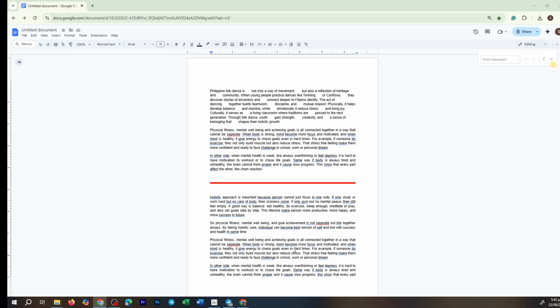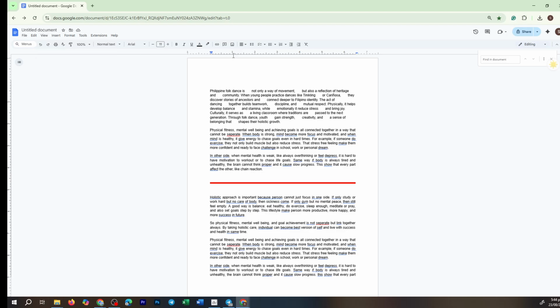It's important that you're in the right document to apply these changes effectively. Once your document is open, you'll want to ensure that you can see the ruler, as this is crucial for making the indentations. To do this, navigate to the View menu at the top of your screen. Click on it, and from the drop-down menu, make sure Show Ruler is checked. If it's not already checked, go ahead and click on it. In my case, I already have the ruler displayed.